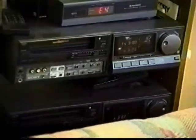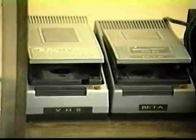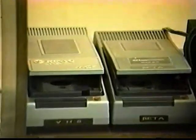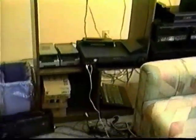There are my 2 SL HF1000 betas over there. Here's my old trusty Panasonic SVHS machine, which has been doing a lot of dubbing for you, Carrie. Doing a lot of stuff. Over here are the 2 rewinders that I brought out here with me. Well, I had the foresight to bring some stuff, the important stuff. Remember, we came out here not knowing if we were going to stay or not.